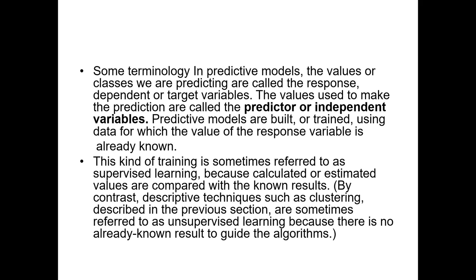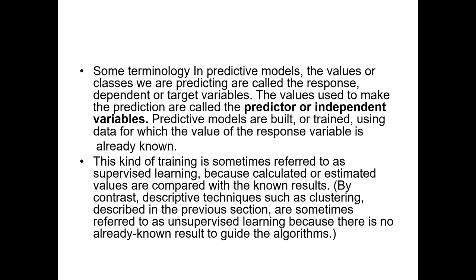So there are two things: the test data, the test set, like the unknown patient data, and the training data set, which is the known data from known patients. This kind of training is sometimes referred to as supervised learning, because we have prior data and prior information that we are using. So this is called supervised learning.